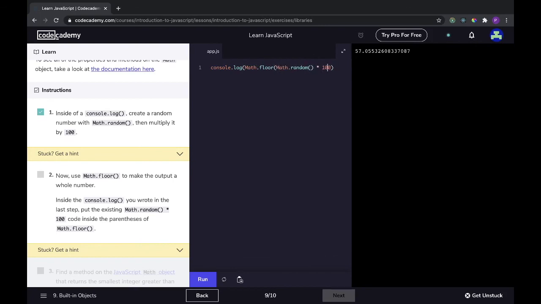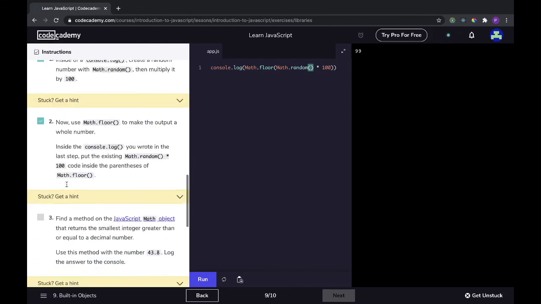And we want all of this within Math.floor, but we also want console.log to finish outside of Math.floor. So console.log is your last one, then Math.floor, and then you have your random. So let's run that and see if that works. It does, and we got my age, 99, perfect.